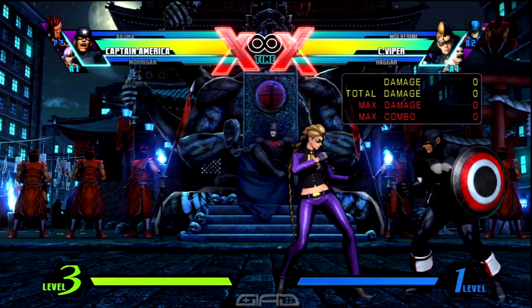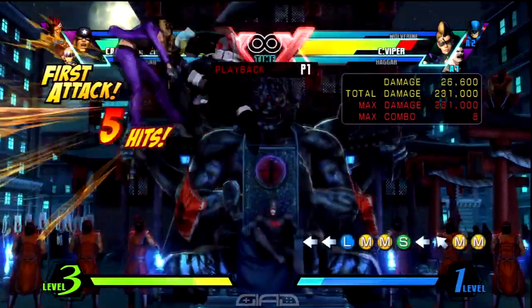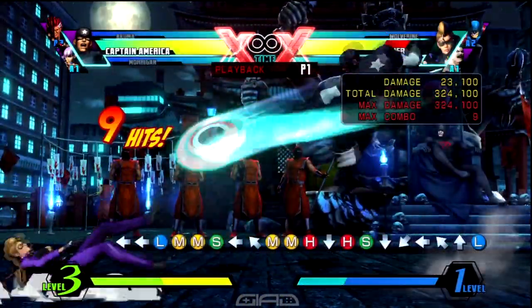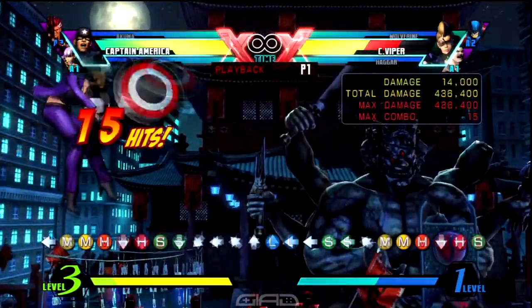So let's start this combo off with a standing light, medium, into medium for middle kick, into a launcher. Follow that up with air medium, medium, heavy, into air down heavy for the anti-ground kick, into air S for the hard knockdown. And when you land, you do standing quarter circle up forward light shield slash, and that's going to be a Tiger Knee motion. Then you dash into a launcher.